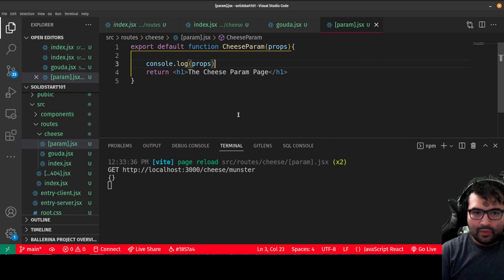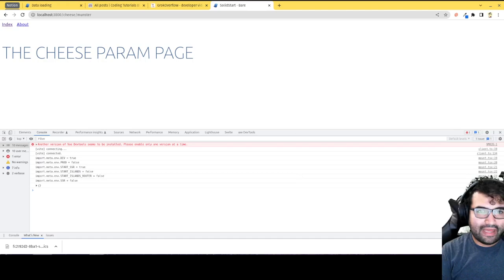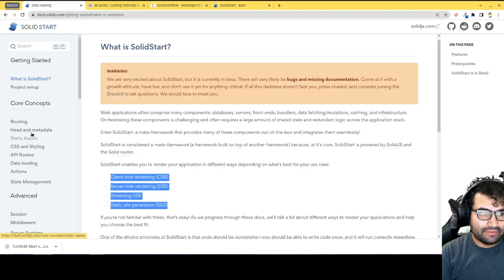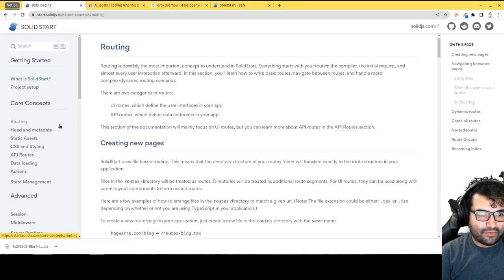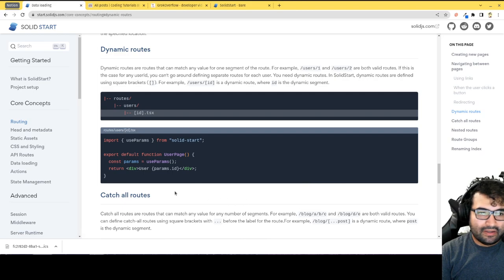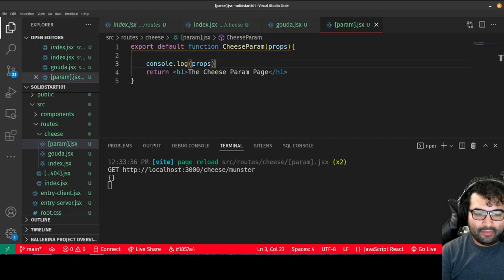Okay, cool. But now let's talk about how to get the param. For that, let's take a look at the documentation. We have our routing, and what we just created is called a dynamic route. What we're going to want to do is import this hook, useParams, to get those params from the URL.